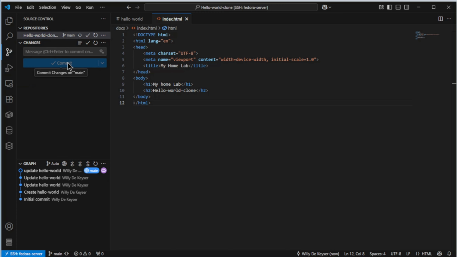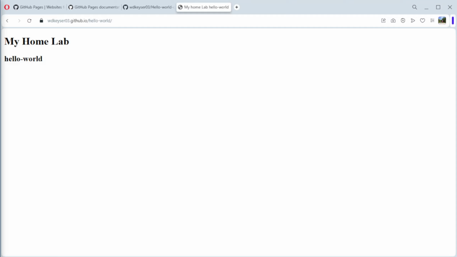Now we can go back to our browser and see if we have the right result. We are back to our browser and change the URL with hello world clone.